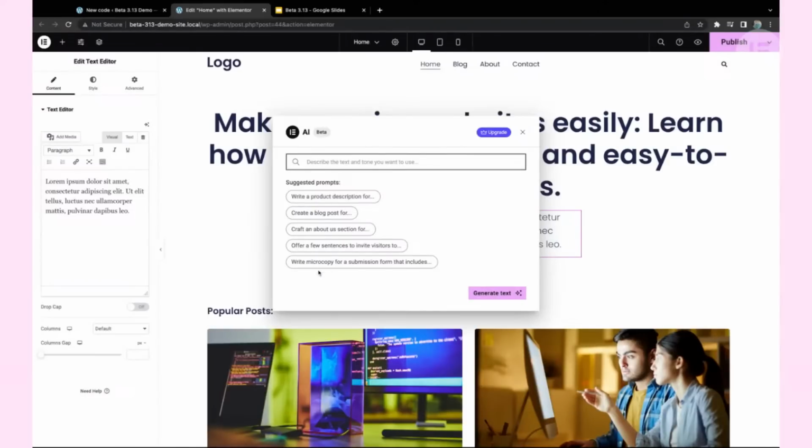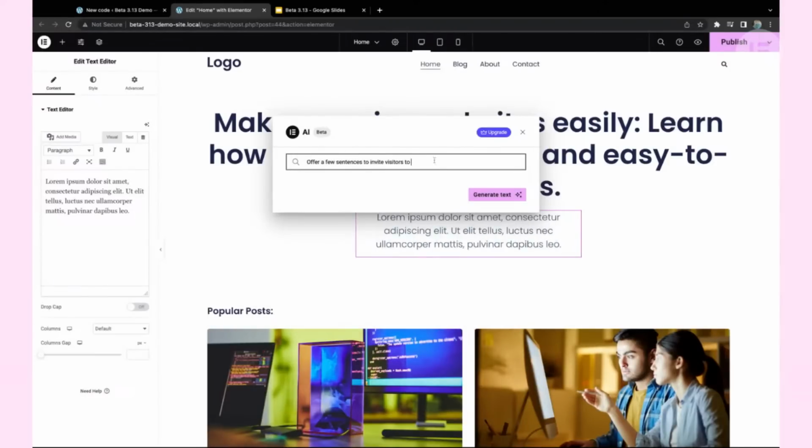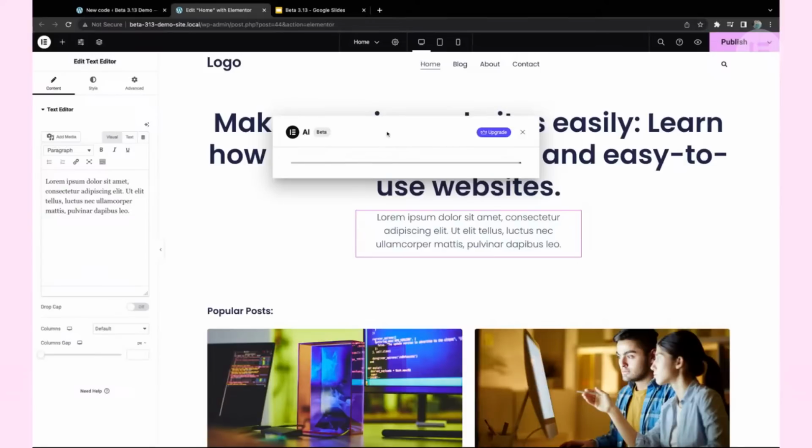I think that one's probably most suitable. So let's use that. Offer a few sentences to invite visitors to read my articles about web creation.